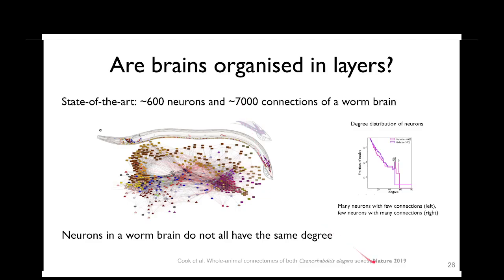And that was published in a paper in Nature. That's one of the top journals to publish in. So that was really a milestone finding, published in 2019. And in the paper, you can find a plot that shows here on the x-axis the degree of the neurons, and on the y-axis the fraction of nodes. And if the worm brain was wired in the same way as our artificial neural networks would be, then essentially all of the nodes would have the same degree. That means there would be one spot with 100% of all of the neurons. But as you can see, that's not the case.